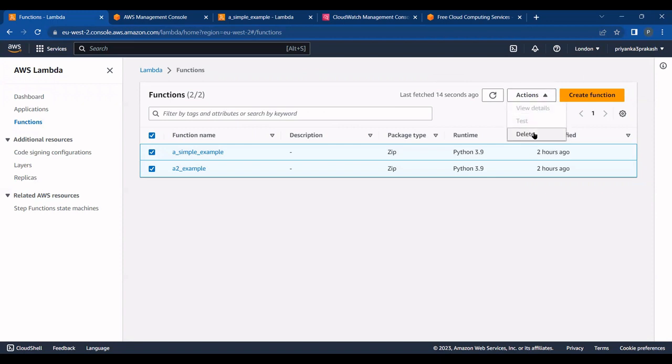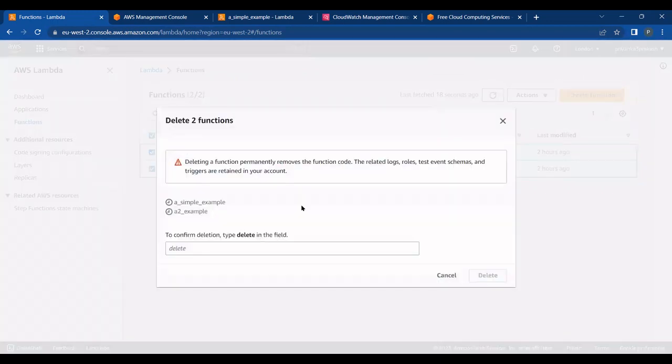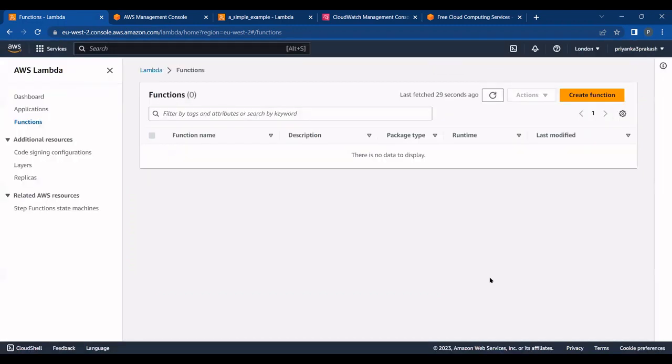I go to actions here. I want to delete them. Okay, I'm asking to delete. It is saying to confirm by typing delete. I typed delete and it will work. It will close. Okay, now nothing is there. The moment you come to your screen, it will be the same way, my screen also in the same way. So now we need to create a Lambda.